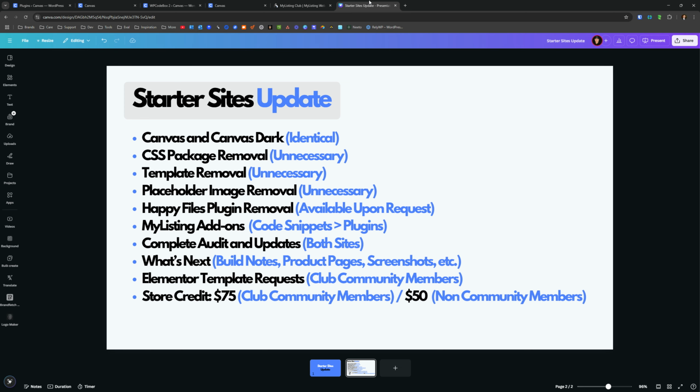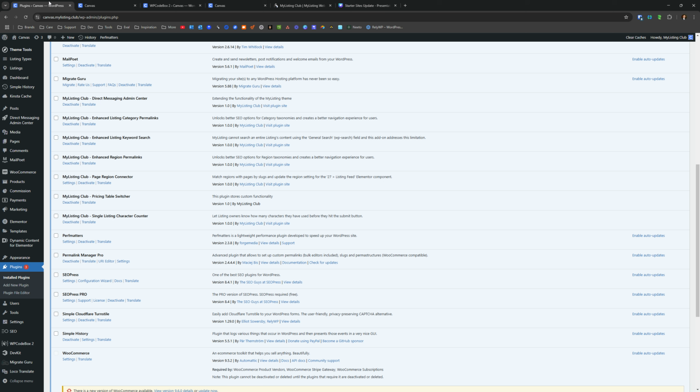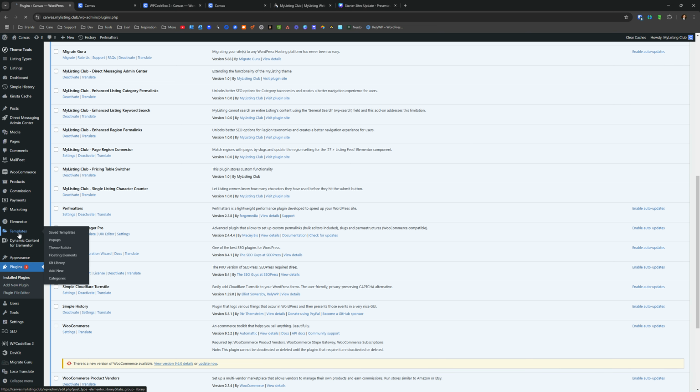Complete audit and updates. I have spent literally the last week and a half going through everything. As part of this transition, I went through and cleaned up all kinds of stuff, made sure that my T's were crossed, my I's were dotted, everything looked really, really damn near perfect. So I went through all of the templates.